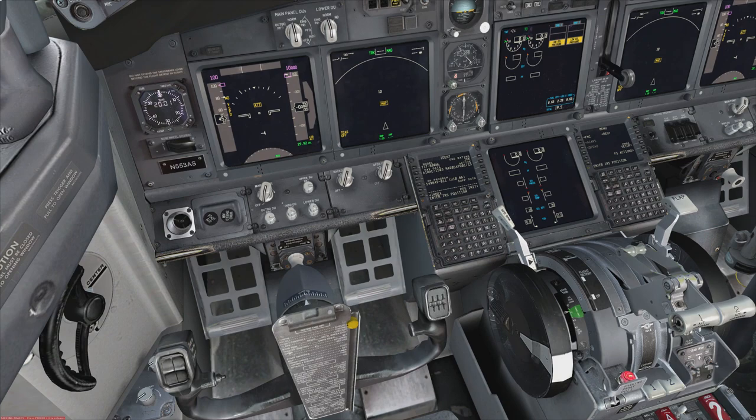I'm not going to do that, I'm going to do it the somewhat harder way of manually keying everything in, because I get a lot of questions saying how do you set up a Boeing CDU, a Boeing Central Display Unit, an FMS, Flight Management System. It's very, very straightforward indeed.